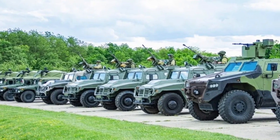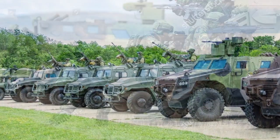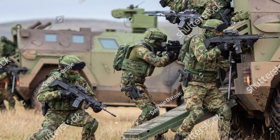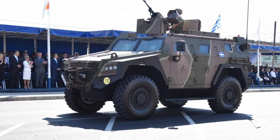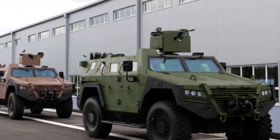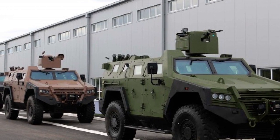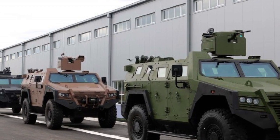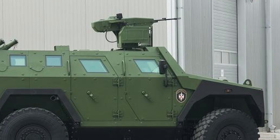The Miloš 4x4 multipurpose armored vehicle is powered by a Cummins ISB 300 diesel engine, developing 300 horsepower at 2,500 revolutions per minute, coupled to an Allison 3500 SP automatic transmission with 6 forward and 1 reverse gears. The vehicle has 2 axles with independent suspension and hydraulic shock absorbers, offering high mobility and off-road performance. The Miloš 4x4 can run at a maximum road speed of 110 km per hour. It is able to climb forward slopes up to 60%, side slopes of 30%. It has a fording depth capability of 1 meter without preparation. It can cross trenches up to 0.9 meters and has a turning radius of 9 meters.